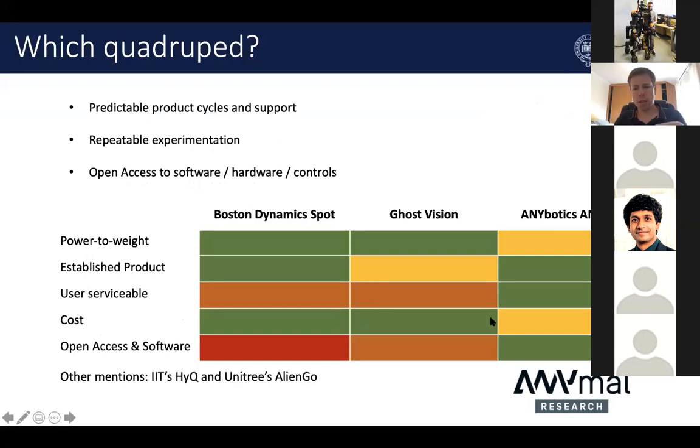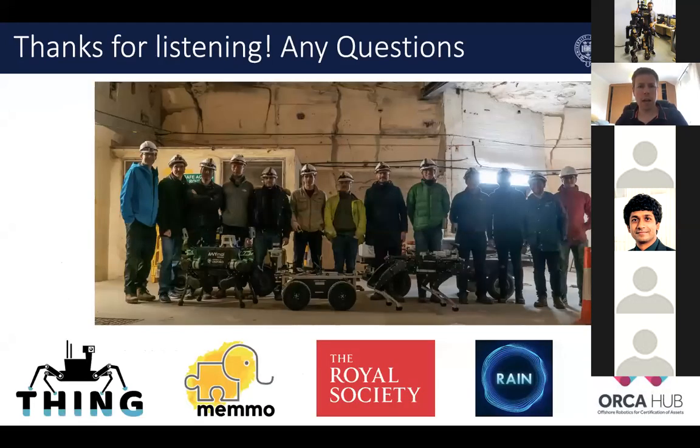I would mention that one of the reasons why we've made such good progress with the ANYmal is because we've had access to an open research community, the ANYmal research community. I've mentioned quite a few times that we've been using things like Dario Bellicoso's whole body controller as an interface for executing our motions. That's really thanks in large part to the ANYmal research community, which is supported by ANYbotics and also by RSL. Okay, I'll finish at that and maybe start to take questions.